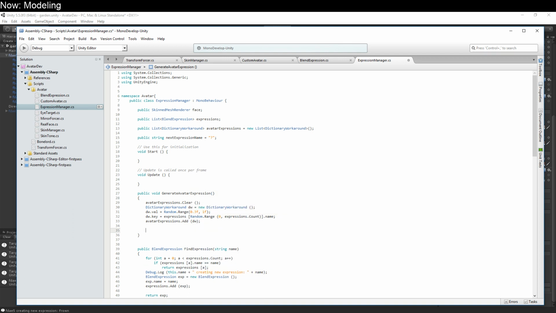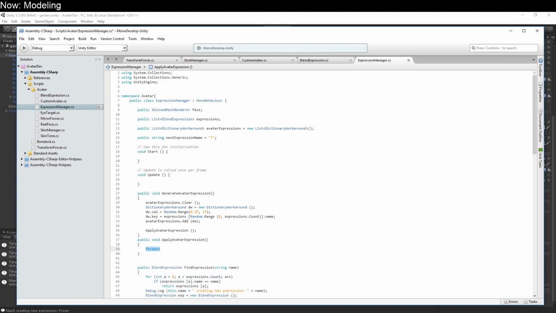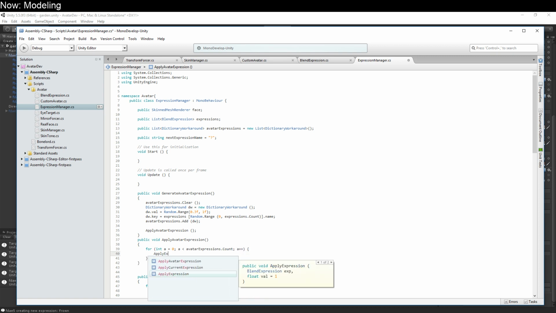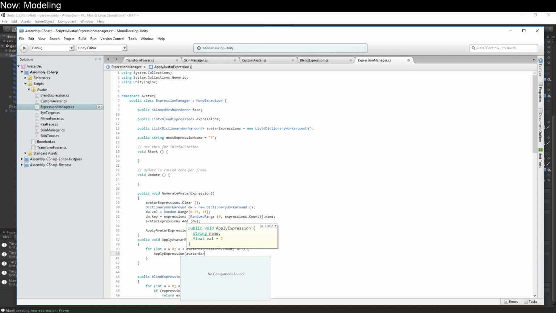And then we'll go ahead and say apply avatar expression. Public void apply avatar expression. For each, I guess we'll just do for int a equals 0, a is less than avatar expressions.count, a plus plus. Apply expression avatar expression.